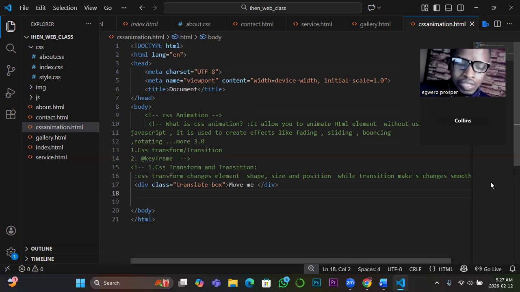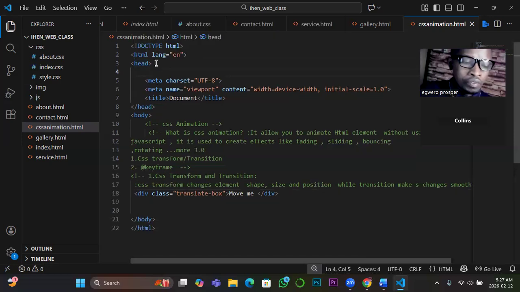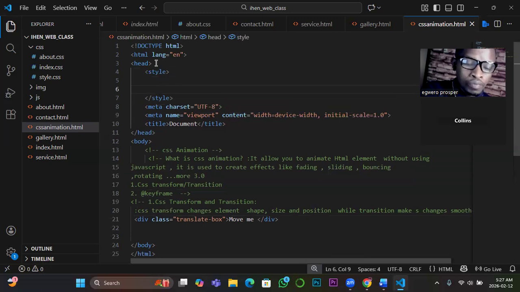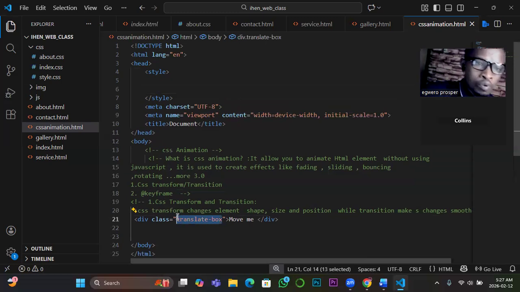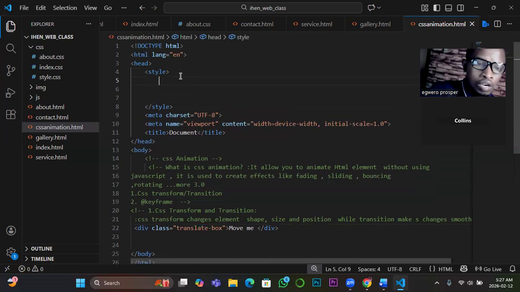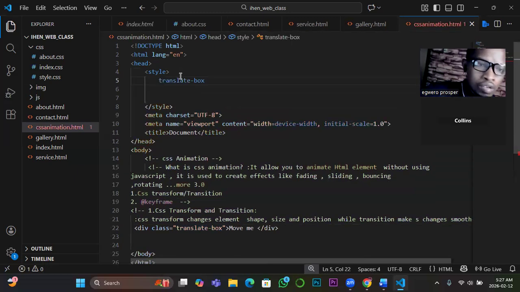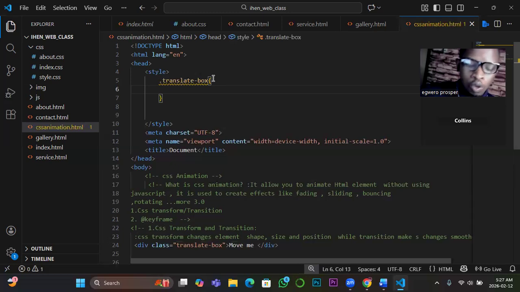Now we go to the CSS section. So for CSS, I'll quickly use internal so that we can see everything. Of course, for internal, we have to create the style tag in the head section and then open it up. So this is a class element. So I will just copy it to avoid typographical error, and then come in here and then I paste it. But I need to add dots as we have already learned, and then before I declare my block.